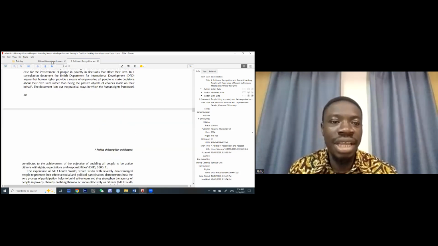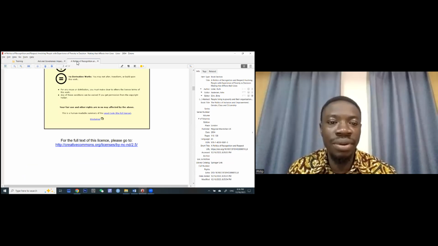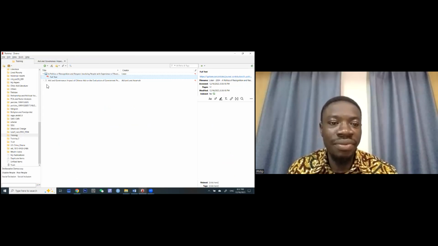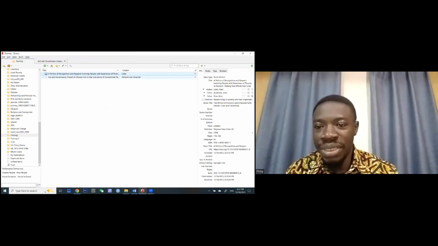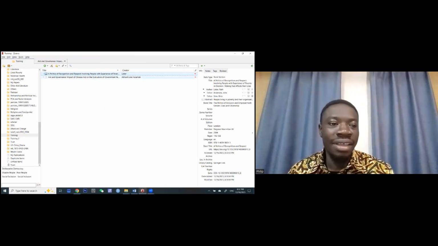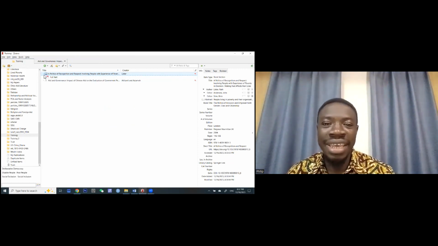All right, so it will keep opening different tabs until you close them. So I would close this and then go back to our training folder. And then we already successfully have this documentation in here, the title and then the name. And when you see this PDF icon here, it is telling you that this document has a PDF embedded in it.